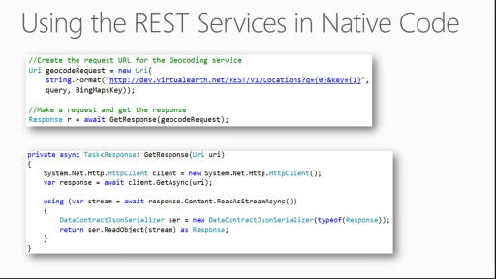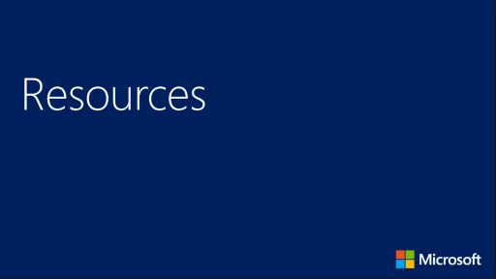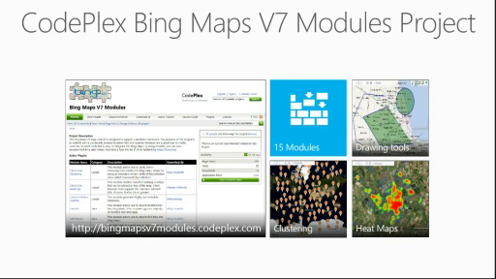There are lots of resources available to you as a developer out there. One of the resources I would like us to look at is the Codeplex Bing Maps modules project. This is an open source project where developers can share usable modules of code that add functionality to the Bing Maps Ajax control, and the Bing Maps JavaScript SDK for Windows Store apps. Like we mentioned earlier, the design of the Bing Maps SDK is very modular, so it makes it very easy for you to add your own custom modules and functionality. The Codeplex modules project has added more than 15 modules as we speak.